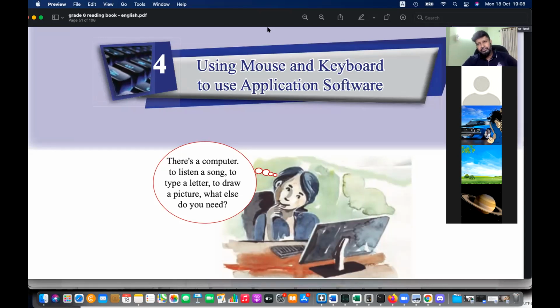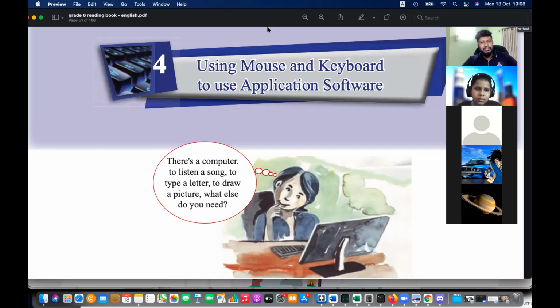Example for system software? Windows. Yes, generally it is an operating system, right? Ubuntu, Red Hat, macOS, Android, Linux, yes, correct. Okay, a lot of operating systems.